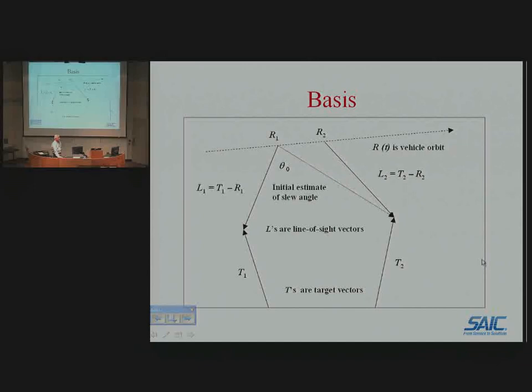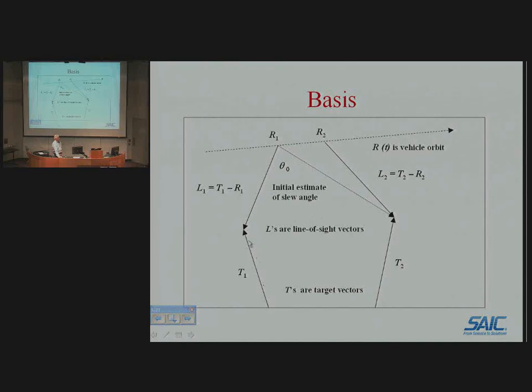Here's a notional diagram of what this problem looks like. This dotted vector here represents the trajectory of the satellite. It's actually bent, but we don't need that to illustrate the notion. And we call this R of t. R is the position vector of the satellite. t means it's a function of time. And we obtain this orbit somehow, typically by using a program known as an orbit propagator that computes vehicle positions and velocities as a function of time.